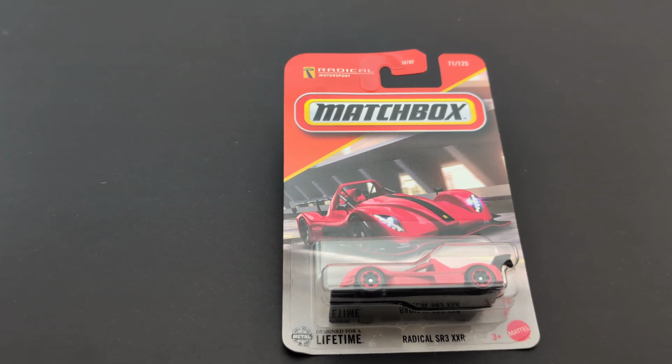Today we have got a casting by Matchbox, and it's a Radical SR3 XXR. It's a lightweight sports car and I think it was new for 2024. So let's open it up and see how it looks.